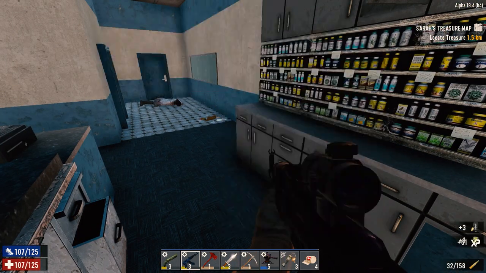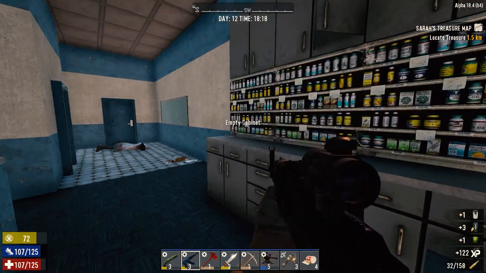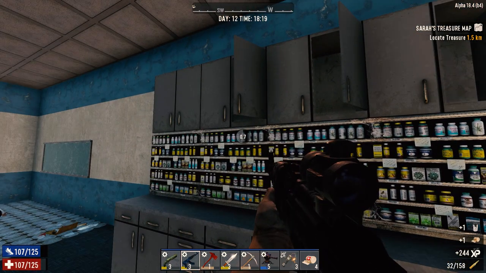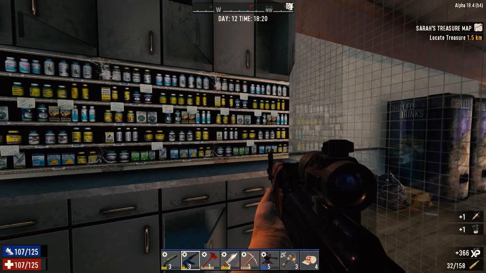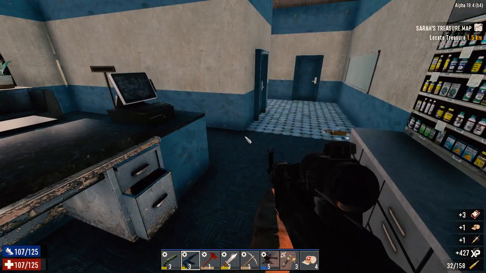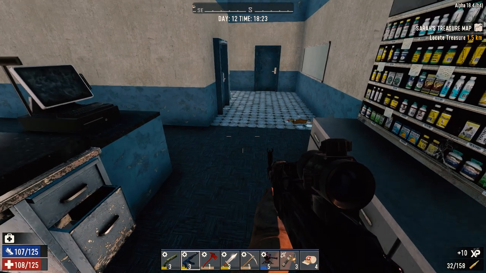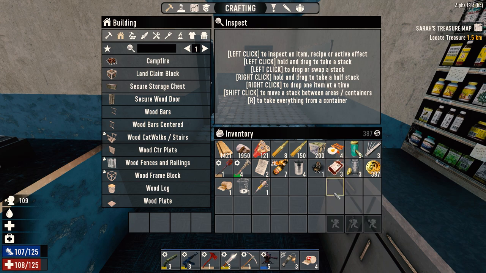This place is so big. Once again, shout out to whoever created this. This is just fantastic. Okay, I'm going to go through all these real quick here. I want to see if I can grab any medical supplies. Oh, a beaker. Not that we need it. I mean, we got one at home still, but... All right, let's use a bandage. I'm going to eat these peas. Not much, but we'll eat them. Thank you.